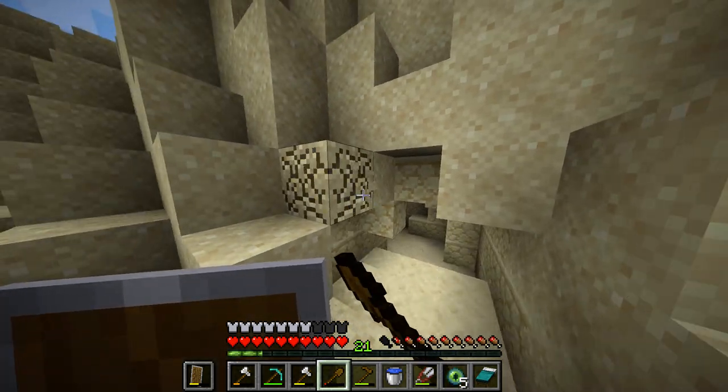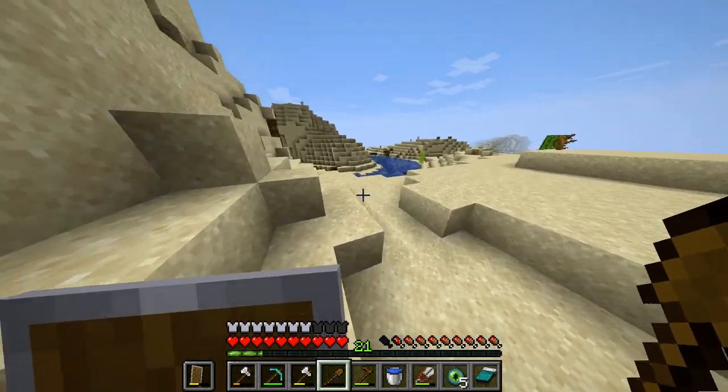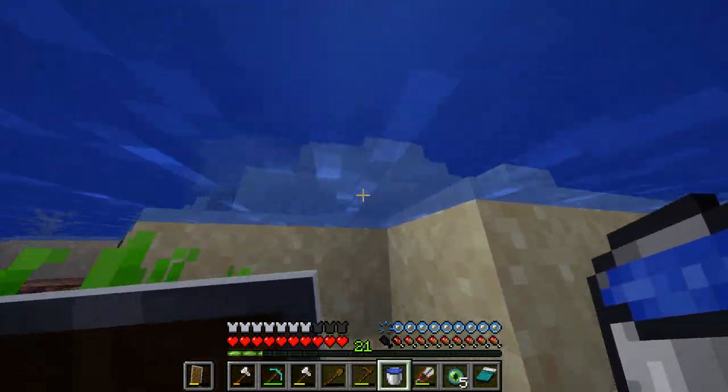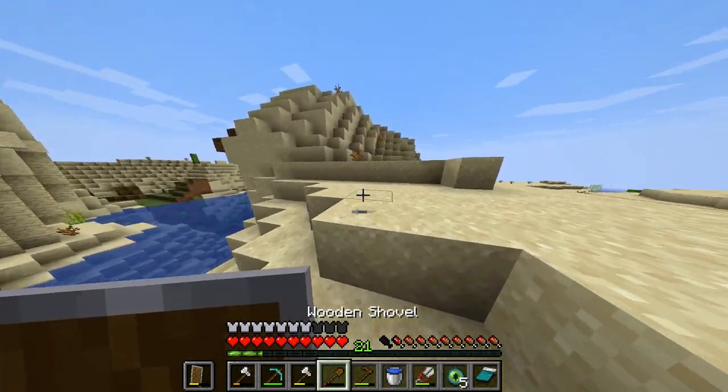Let's just collapse it from here. That is not a collapse. I mean, it does need one more piece of sand, but I'm guessing it did collapse the cave, right? It does sleep, ya freaking robot!